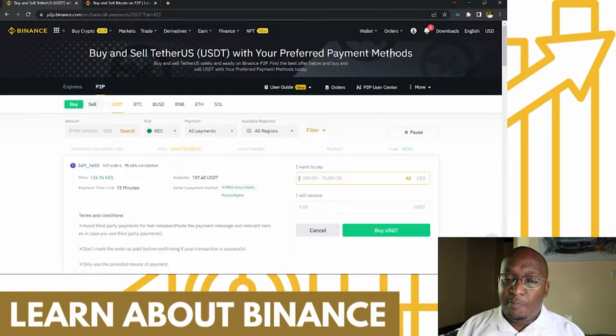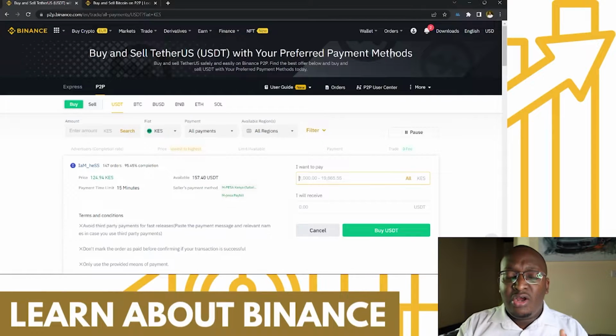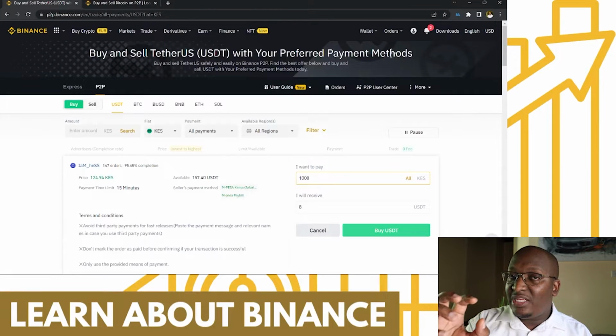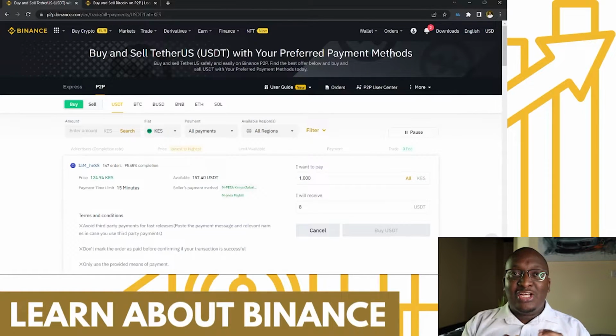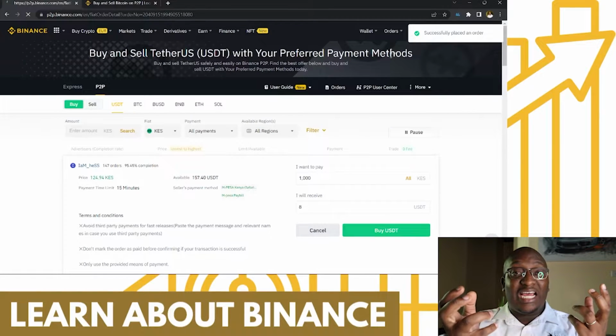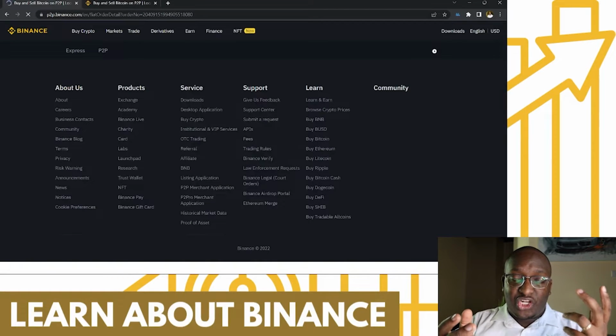It has successfully placed an order. When you see it has successfully placed an order, what Binance essentially has done is that they have picked that amount that you want to pay this person and they've held it. So the buyer is on one side, which is you. The seller is on the other side, which is a peer that you're dealing with on the site. They have the USDT, you have the Kenya shillings.